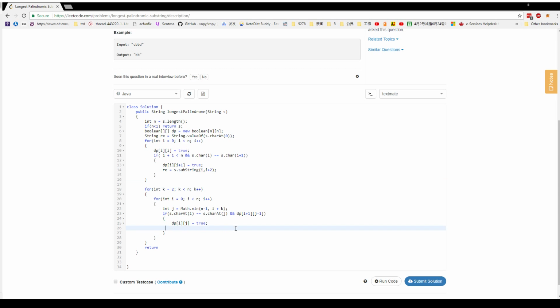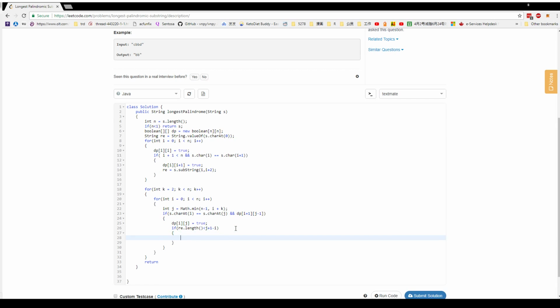So if read.length is less than j plus 1 minus i, I need to update it. So that's just one update. So read would equal s.substring(i, j plus 1). And then I just return read over here.